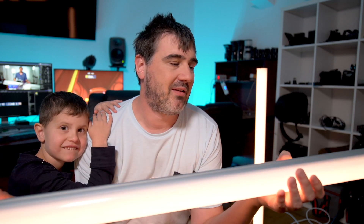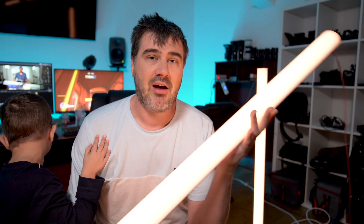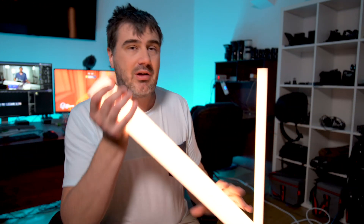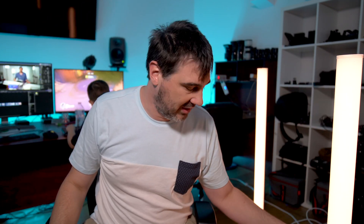I purchased basically all of the equipment for these from a company called Solstice Lighting in Brunswick, so shout out to those guys for all the equipment and help in building these. I've basically made two color temperature adjustable LED tubes and just over in the back we've got some RGB color changing LED tubes. You can use them for side lighting — they're particularly useful for product photography.